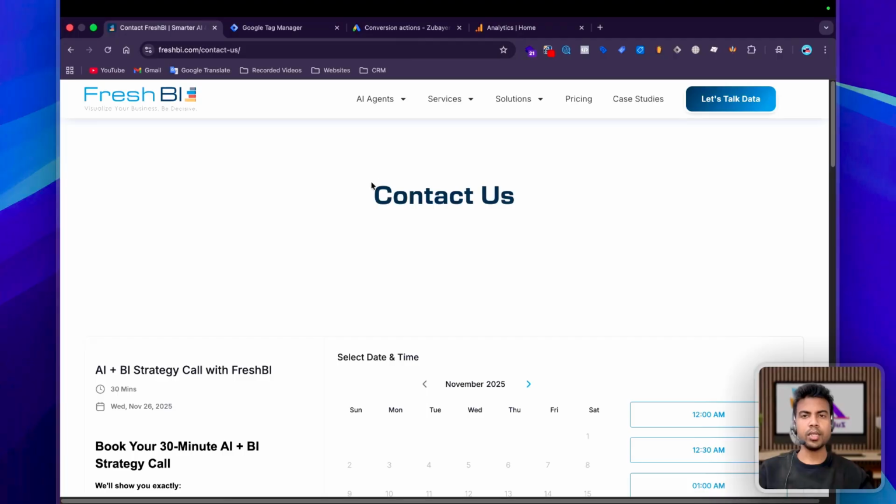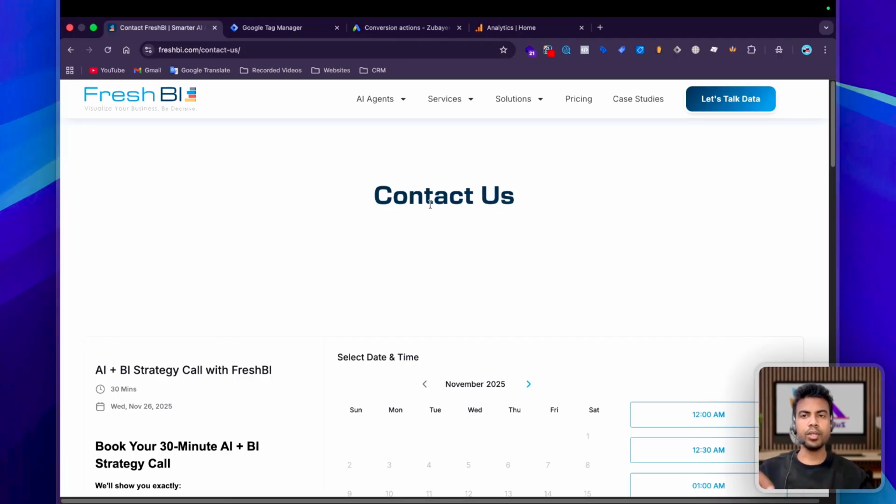Hey, how is it going? Today I will discuss GoHighLevel booking tracking through Google Tag Manager, and it can be an iframe booking or a main frame booking, but I will cover all of them. So let's get started. We're going to set up Google Ads and GA4 conversion tracking with GoHighLevel booking.